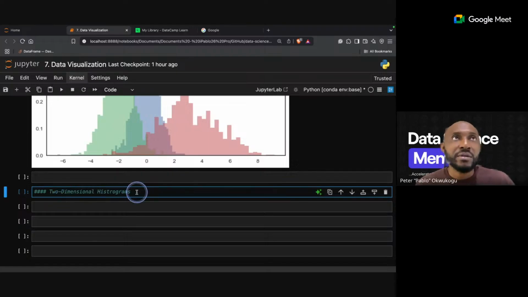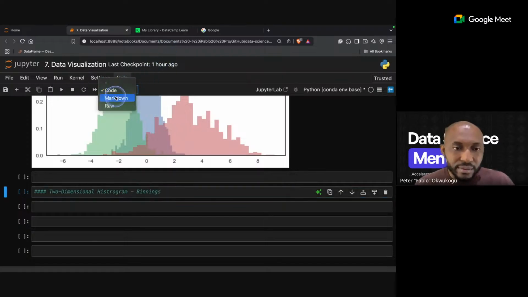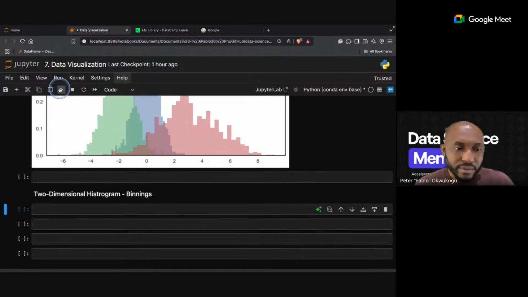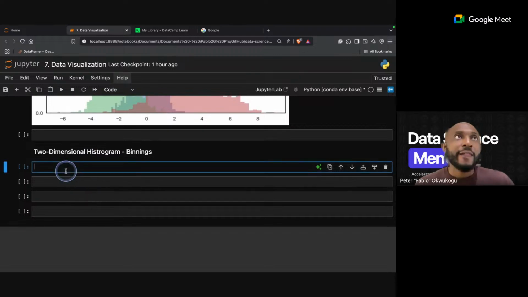That's one. And then we can also look at bins. We're going to generate data points for this so we can see how interesting that looks.